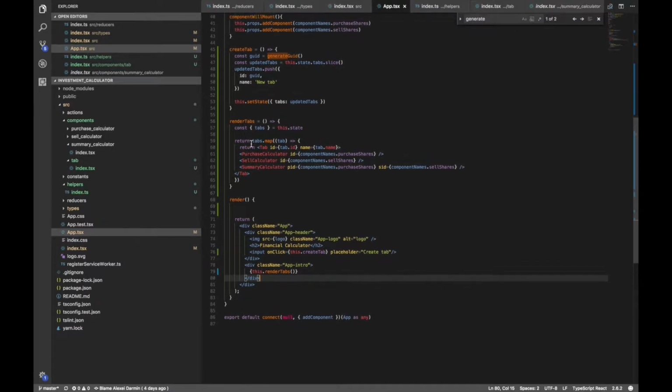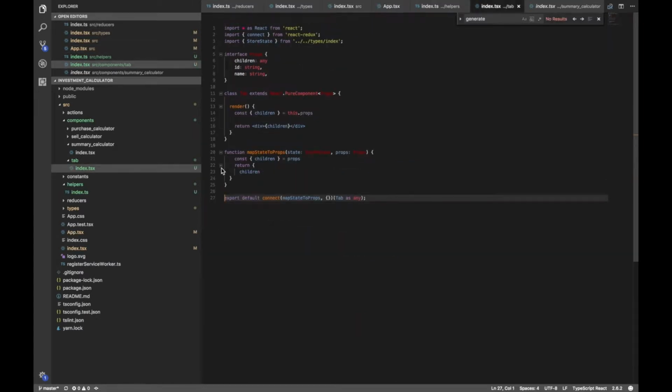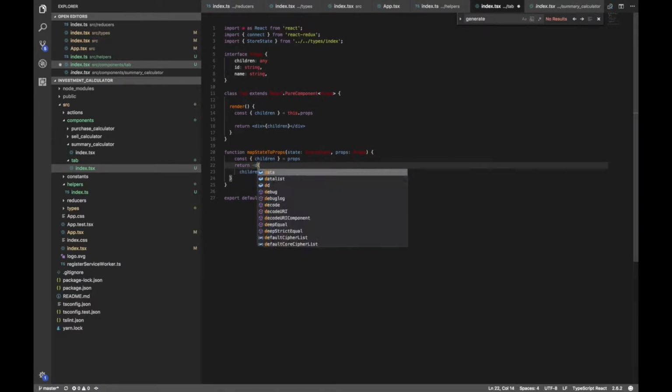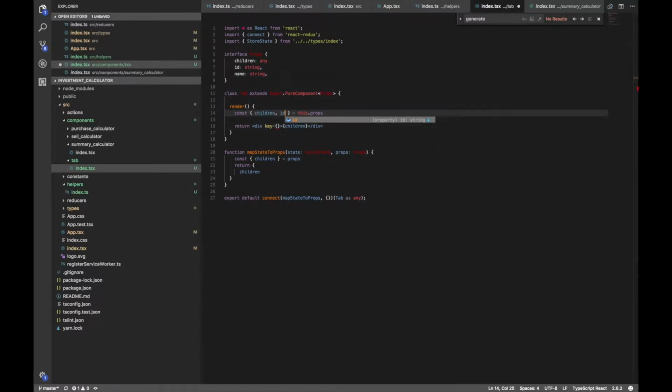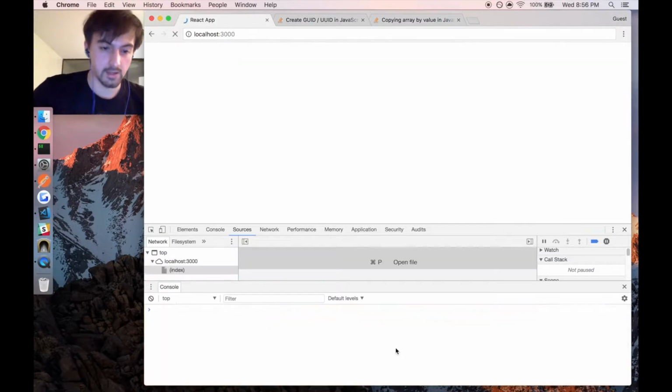That sounds like it might be where we have multiple of something, and the tab component, I believe we never set up a key. So it takes an ID and a name, and this I guess may be where it's relevant, where we should really wrap it. Oh, that's not okay. Whoops. This is where it's relevant, where we want to set the key because we have a lot of conflicting divs inside the same parent equal to the ID, because that is unique. So now that should get rid of that warning.